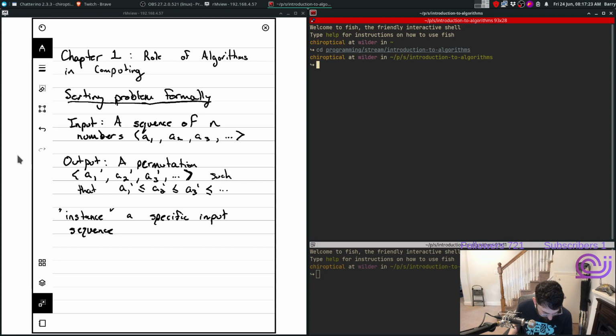Would also be interesting. Okay, so the best part about these books is they come with exercises, and that's what I like to do on the stream, is do the exercises. So let's see. These ones are not going to be very interesting, just because we haven't done any algorithms yet. So this one says, describe your own real world example that requires sorting. Describe one that requires finding the shortest distance between 2 points. I don't want to do these.